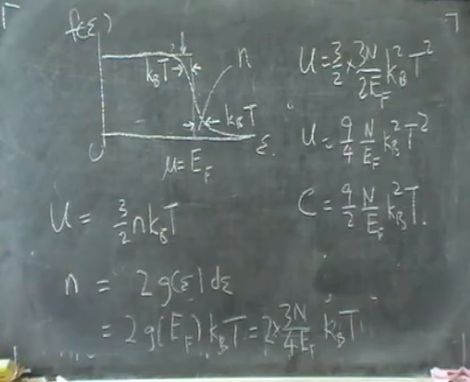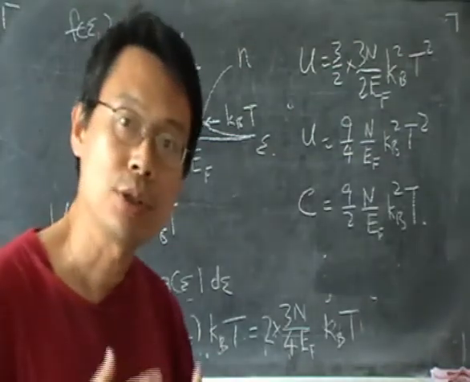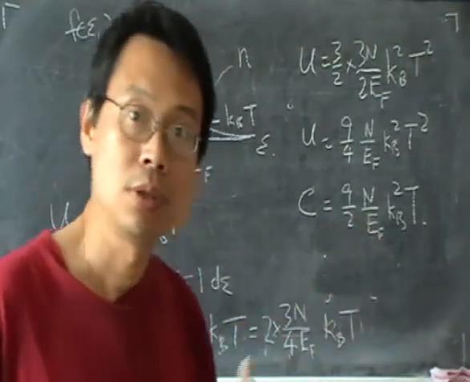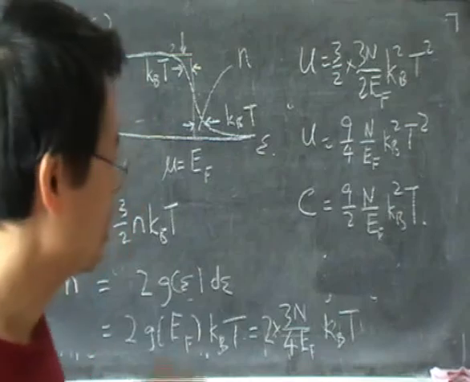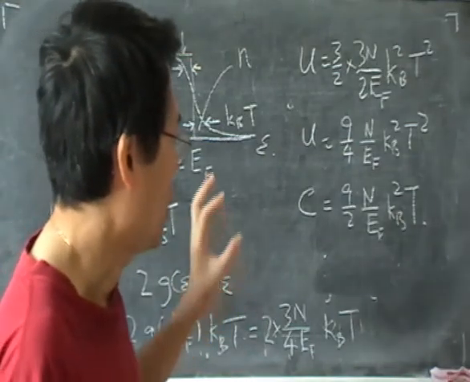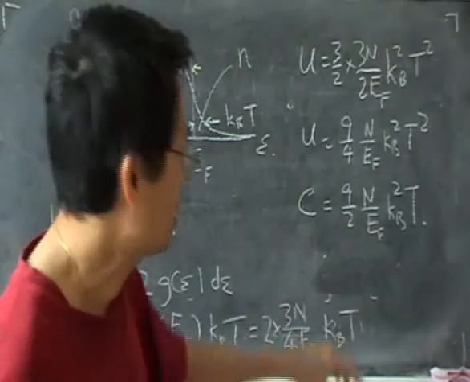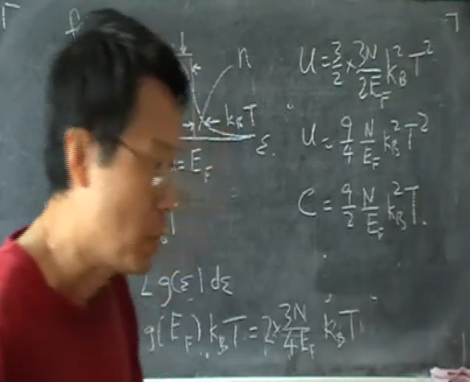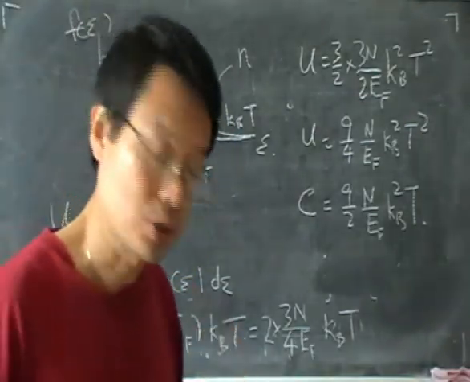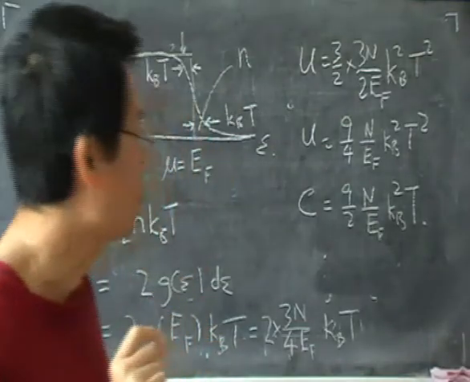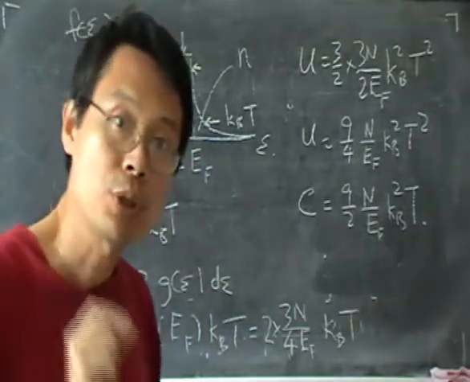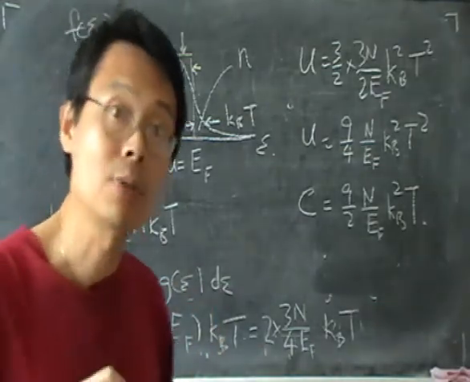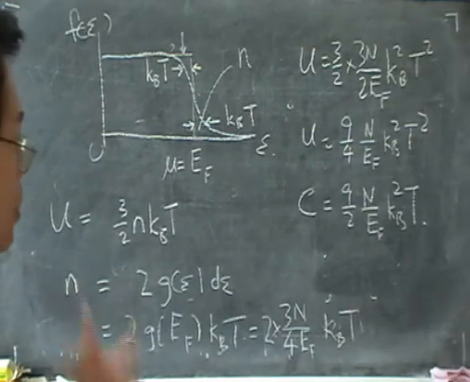And this time, if you actually calculate the Fermi energy for a metal like silver metal that I've mentioned last time, and say you do it for 1 mole of particles, so N would be the Avogadro constant, and at 1 Kelvin, you will obtain a number for the heat capacity which is much closer to the measured value than what you get if you use the ideal gas formula.